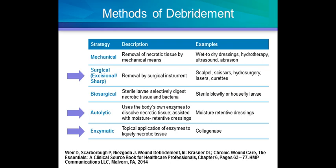But when we look at that, it does rely on the patient. It's not the dressing. It's never the dressing. We have lots of dressings that can create the right environment for autolytic debridement. Would you agree with that? I mean, we have a plethora of things. Go into the exhibit hall this week and you'll see them. But what it does rely on is the patient's immune system. It does rely on that patient's ability to autolyse their own necrotic tissue. And most guidelines recommend, and the Wound Healing Society is specific on this, that if we don't see liquefaction of that necrotic tissue happening, then we need to go to something more aggressive.